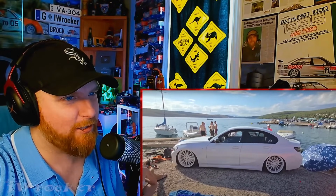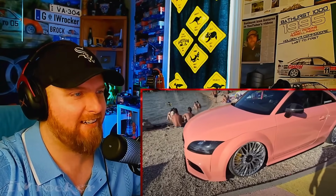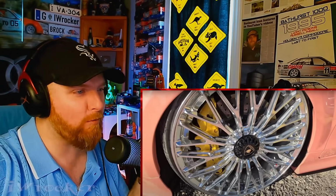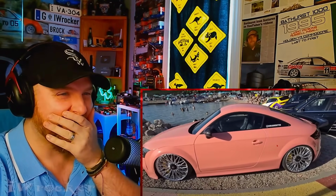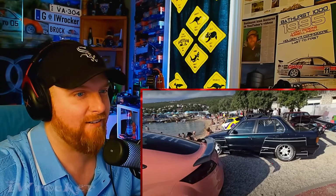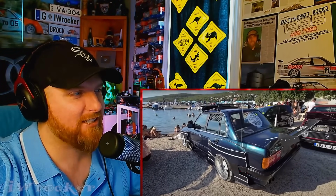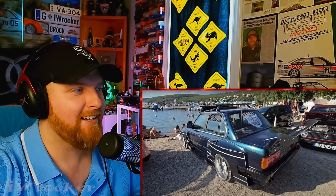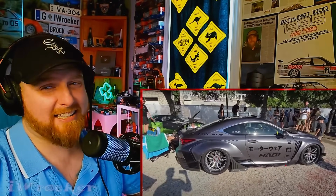Wow. Cool to see. I bet it's pretty rare, but still appreciate seeing something different like that. Look at that. Rubber band tires. And we have Lamborghini freaking wheels and brakes on an Audi TT? Yo, I did not realize how crazy the swappability was truly on the Volkswagen Group cars. What the hell? That is the most hilarious swap ever. That you can have Lamborghini brakes and wheels on such a small car as the Audi TT. I gotta respect it. That is freaking wild.